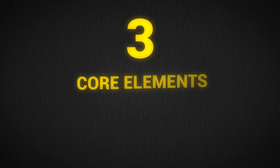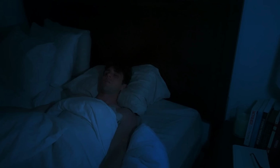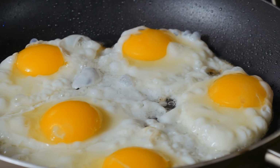Most effective biohackers build their protocols around 3 core elements: diet, sleep, and exercise. Typically, these protocols are designed to maximize the benefits that you can get from these core elements. For instance, I've noticed a number of biohackers cutting back on caffeine recently because of the negative impact it can have on deep sleep. Another common example would be increasing protein in one's diet in order to enhance exercise performance. That being the case, I want to focus on diet, exercise, and sleep interventions in Dave's protocol. So first up is diet.